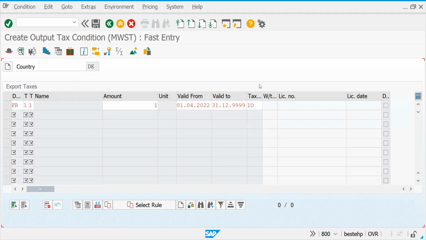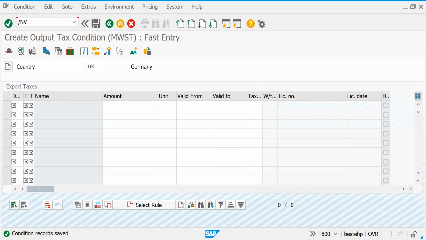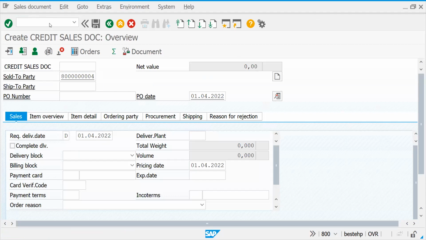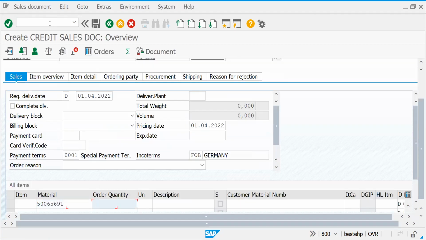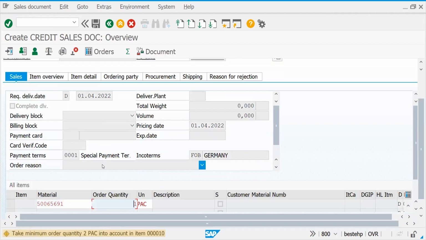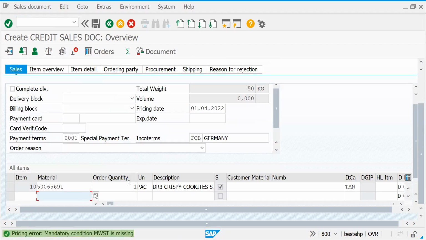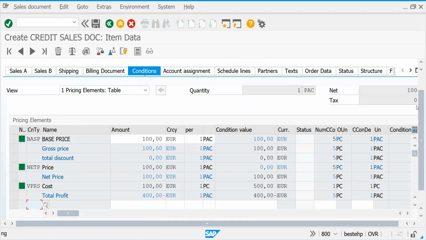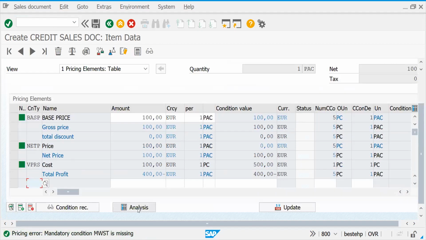Let it be 1%. Okay, let's save this. Now you don't get that error also because I have maintained a tax condition record. Still missing. Okay, this is something interesting for me. Now let's go to the analysis.